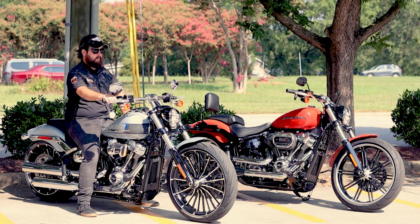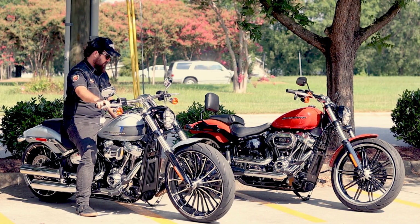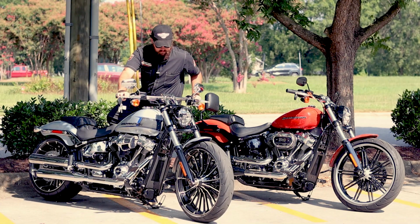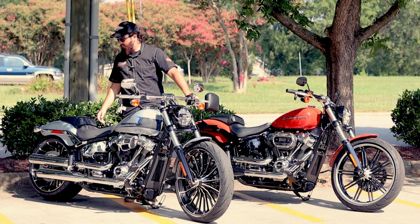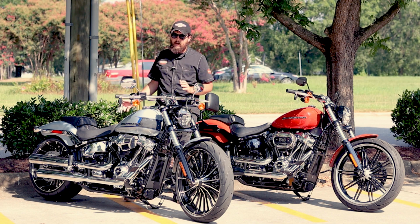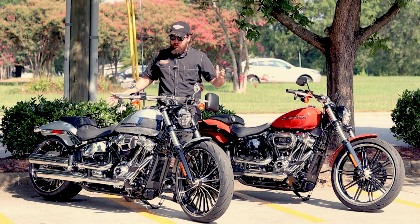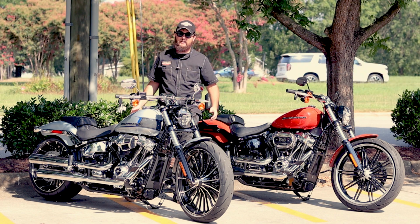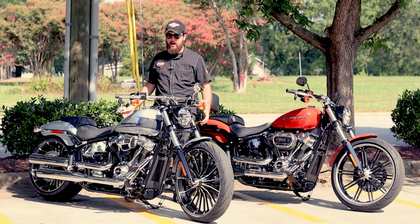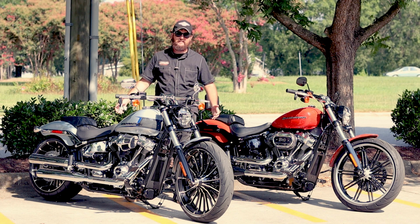So go ahead and shut this bike off, and there it is. So go ahead and put this kickstand down and plant it good and dismount. Yeah, this is a very comfortable bike, looks super cool. Definitely one of the bikes that I've seen get the most compliments when they're out and about, because that's about as custom, raked out, chromed out chopper as you can get, and they're cool, plain and simple.